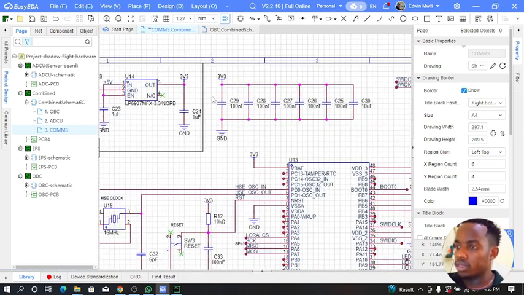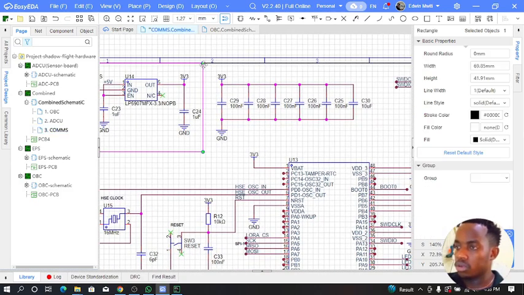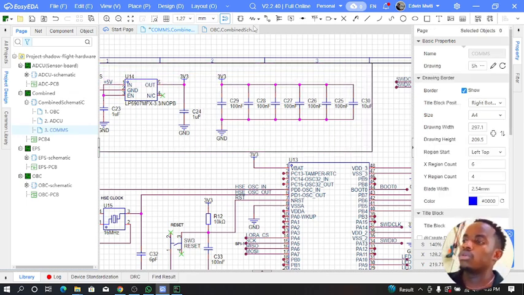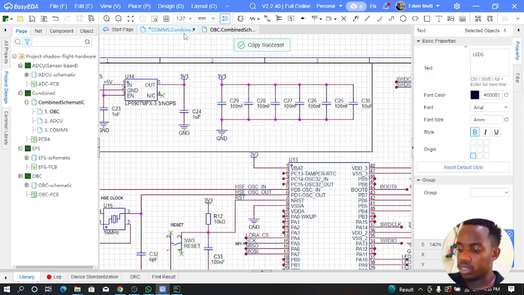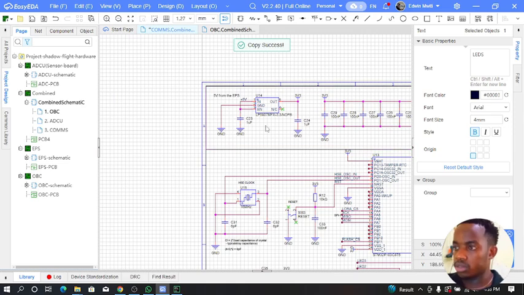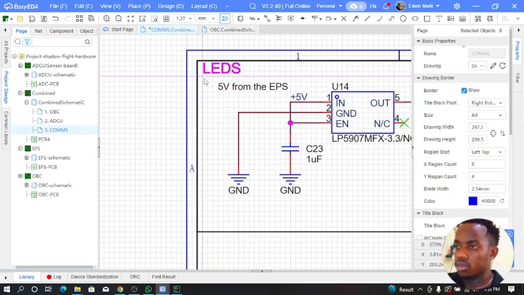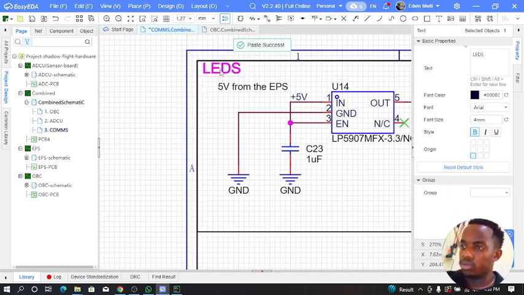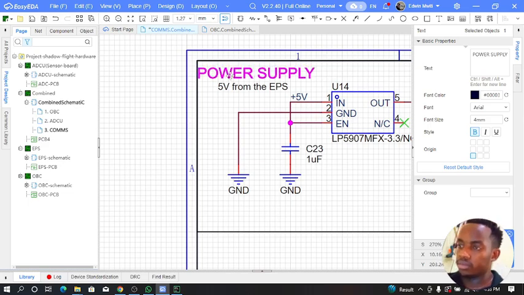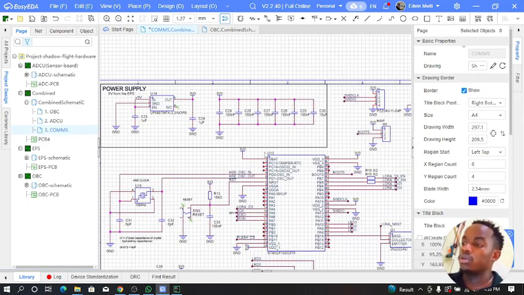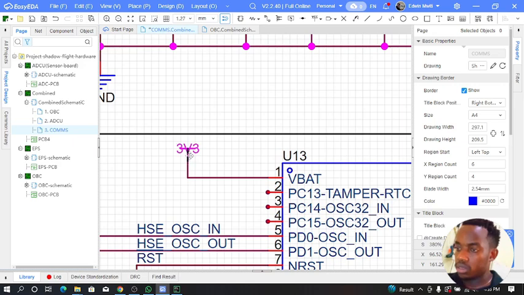Let me include this part also. Okay, copy this. I want to maintain the font settings here. So this is the power supply.